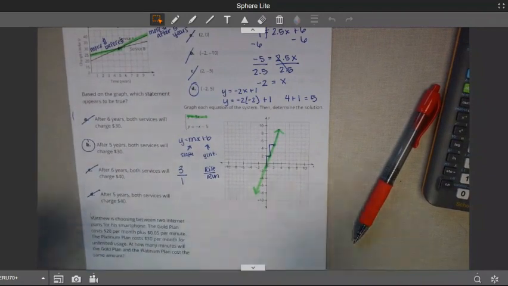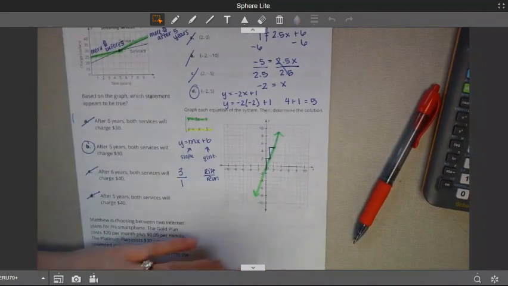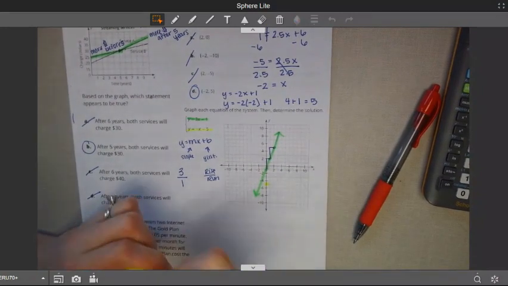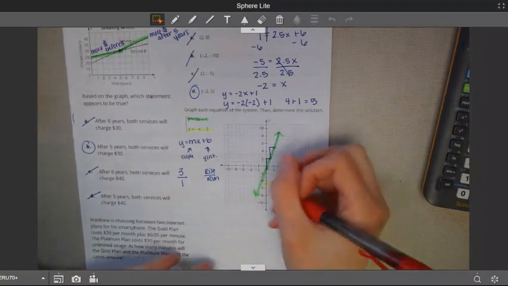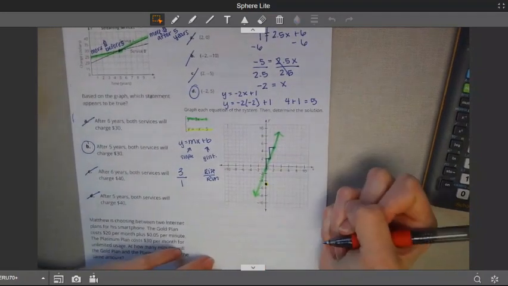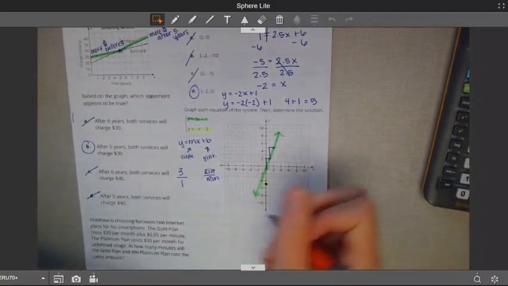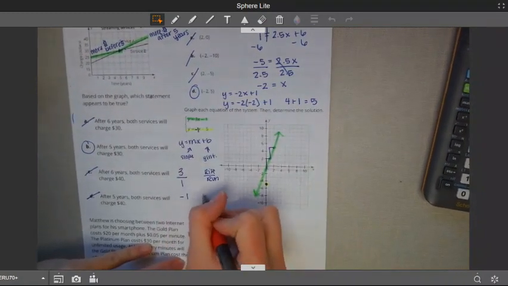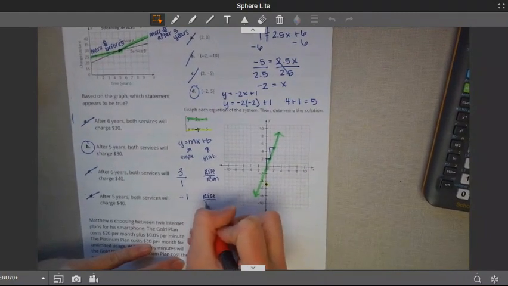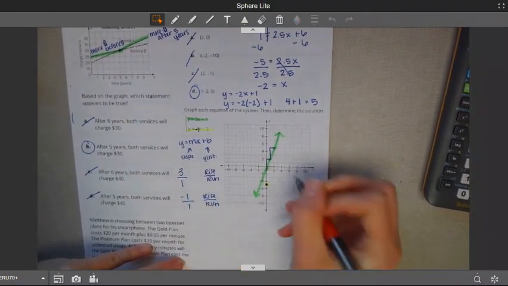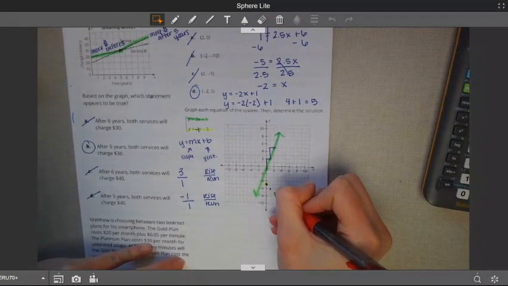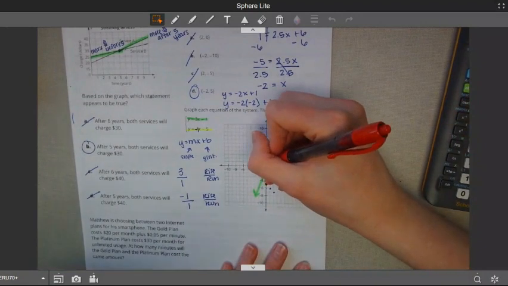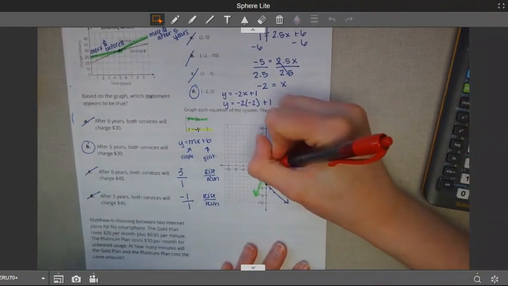The second line, my starting point is at -5 because that's my y-intercept. So I'm going to put a point at -5. Okay, I'll do it in blue so you can see it a little bit better. Point at -5. All right, and then my slope, well, there's a number in front of x. It's a hidden number. It's actually -1. So this is -1. Again, I want it to be in the format of rise over run. So I'm going to make that -1 over 1. So I go down 1, right 1, down 1, right 1. And then I should have enough to connect my points and make my line.